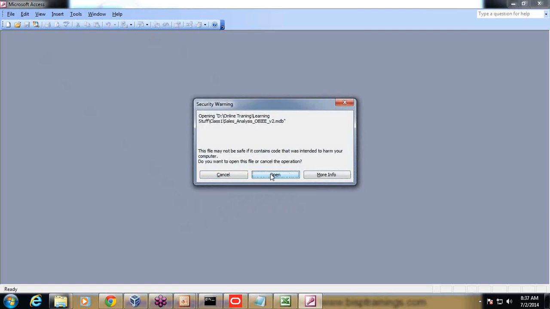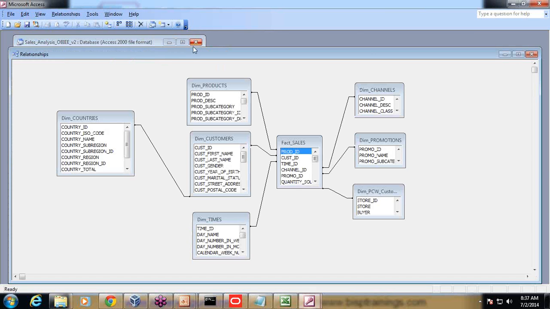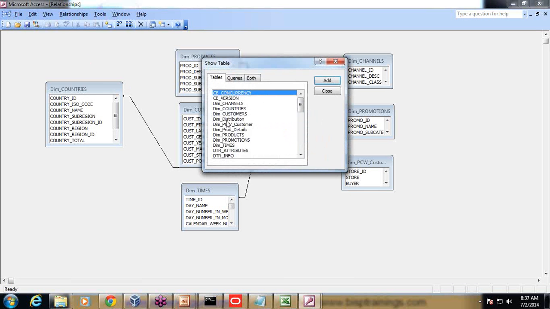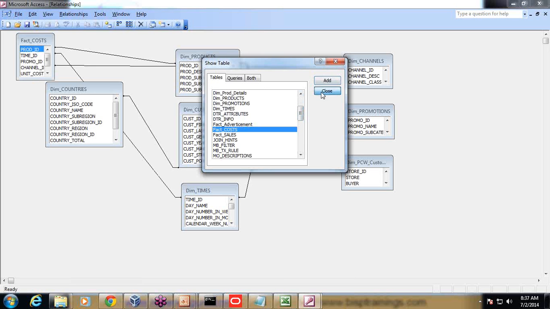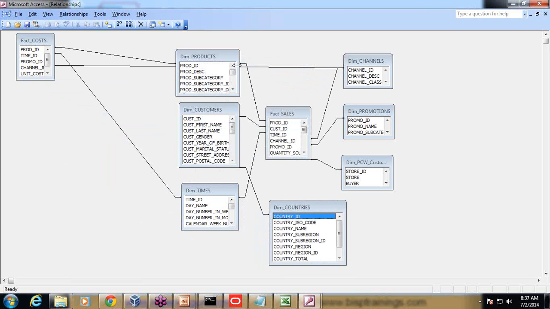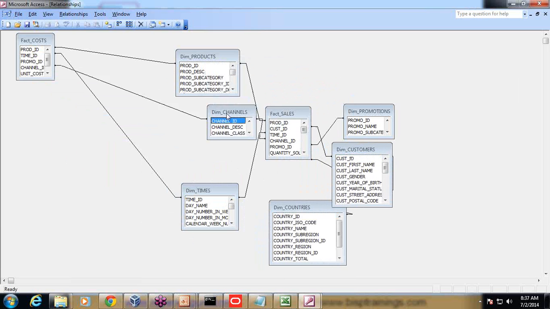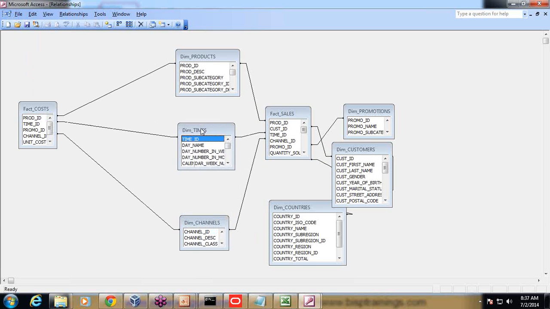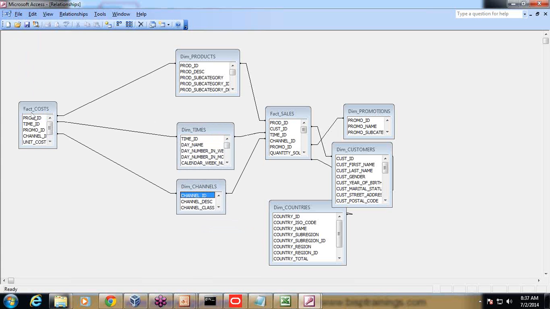In this data model, we have two fact tables. Fact table sales, and I add another fact table called cost. I have two fact tables, and hence my model becomes really complicated and the number of joins would be really high.